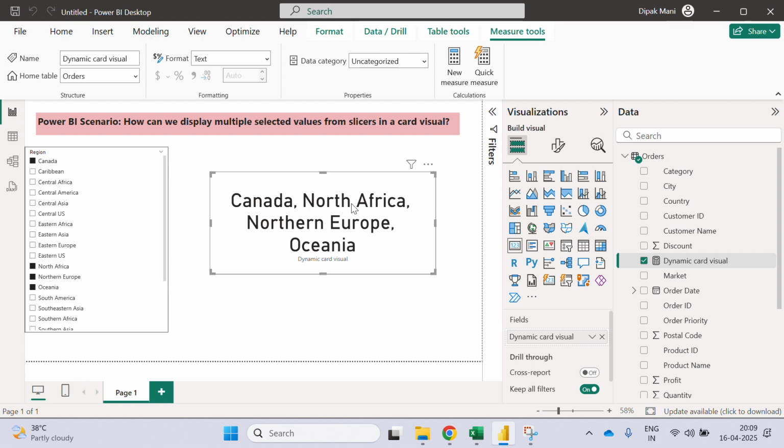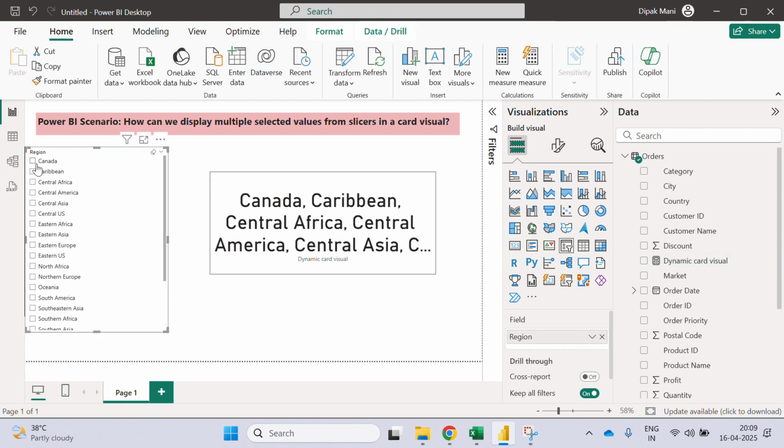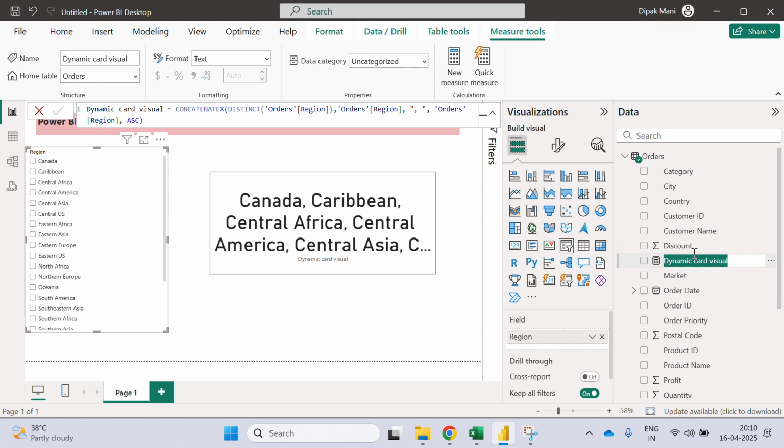But suppose I have not clicked these slicers. What will show in the card? Automatically different values show in this card text, right? We can't select any slicers, like the country slicer, but it is still showing these values, right? So based on this, suppose I do not click on any region, it should show no selection. We will make these changes using DAX only, that is dynamic card visuals.